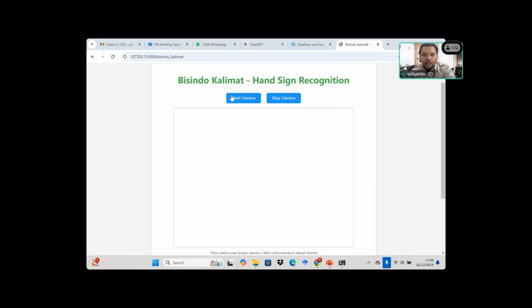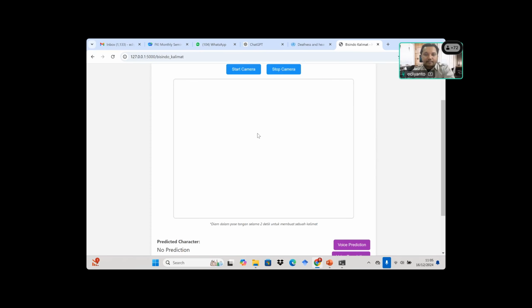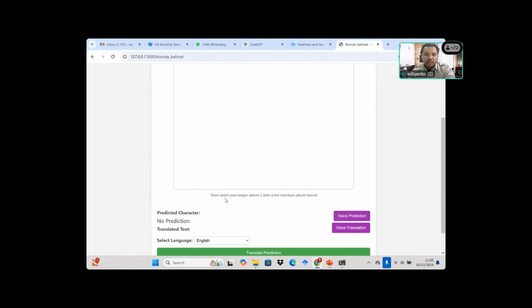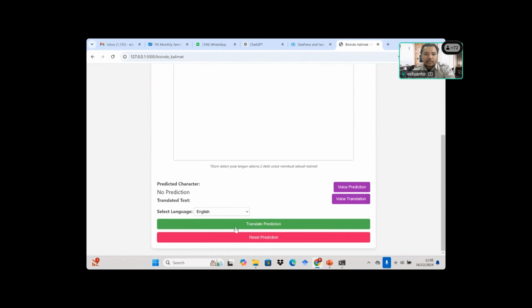I cannot show it because I use two devices with the camera. If we start the camera, it will show our motion, then it gives a prediction, and we can translate into many languages.